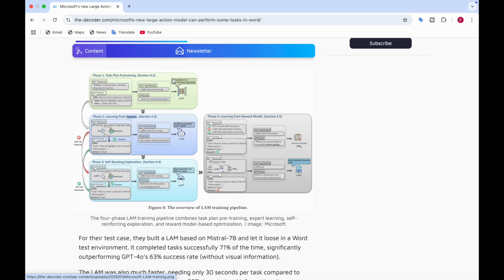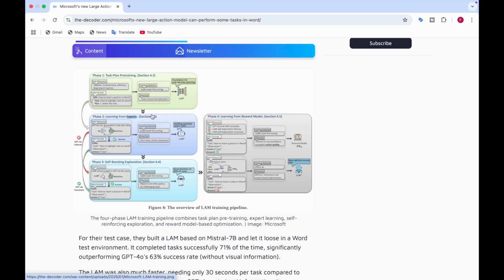In phase one, LAM learns to break tasks into logical steps. Then it gets examples from GPT-4o to learn how to handle different tasks. So first it will divide the tasks, and then it will take examples from GPT-4o to learn how to handle different tasks.